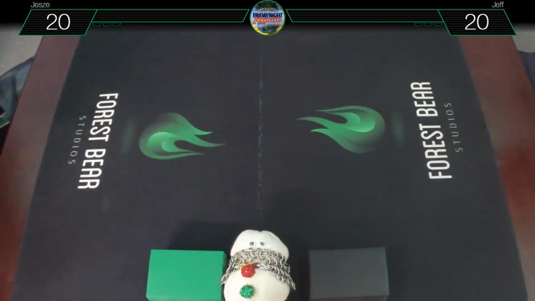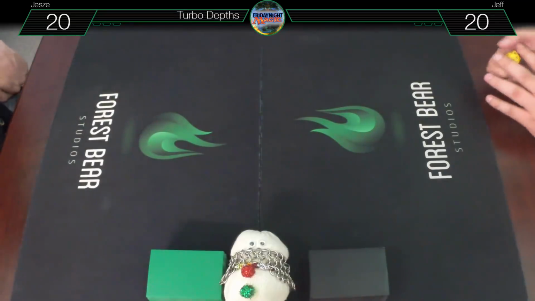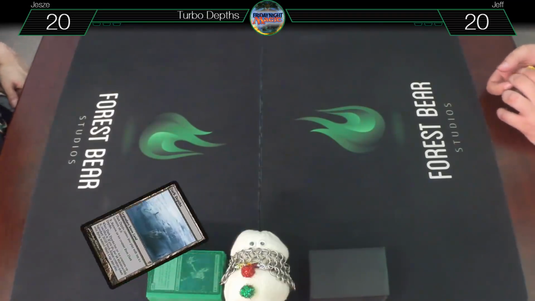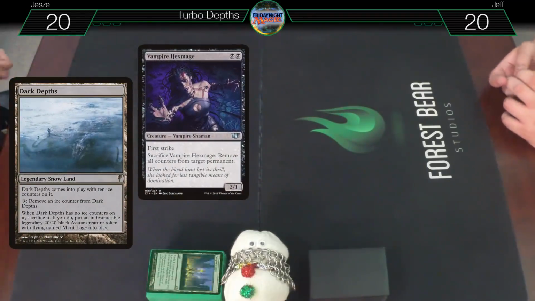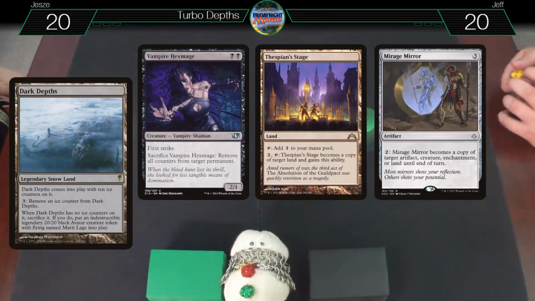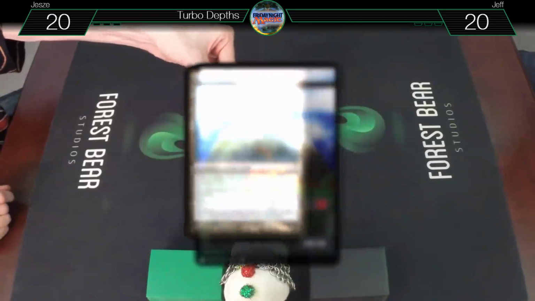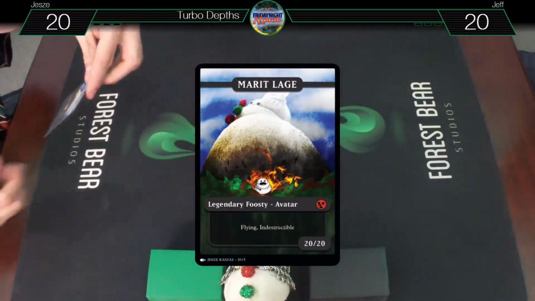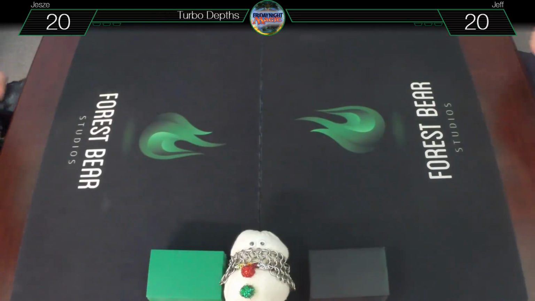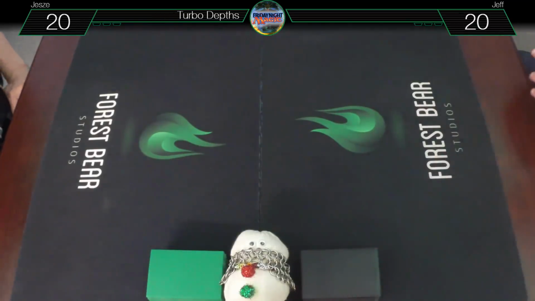But, yeah. So, I am playing Turbo Depths, which is a green-black build of the Dark Depths list that runs the Hexmage version of the combo and the Thespian Stage version of the combo. No Mirage Mirror, because that's a little too slow for Legacy, probably. But basically, you're just trying to get a gigantic 20-20 with Flying and Indestructible into play on turn one or two and beat face. Pretty straightforward. And as for me, I am playing an Energy Field control list.